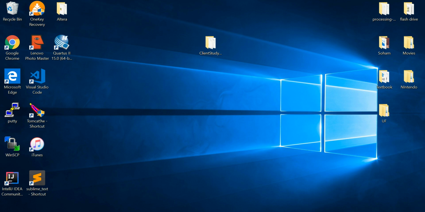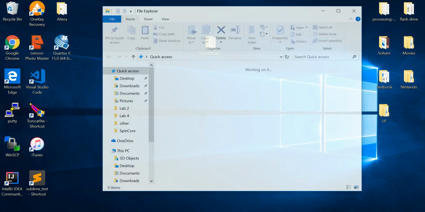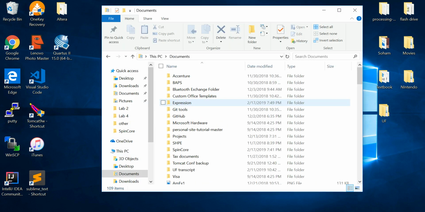Hello everyone, my name is Himal Patel and in this tutorial I'm going to show you how to output 10 MHz of continuous signal which has been derived from the onboard clock oscillator of 50 MHz. So the first thing I'm going to do is show you my code for this program.